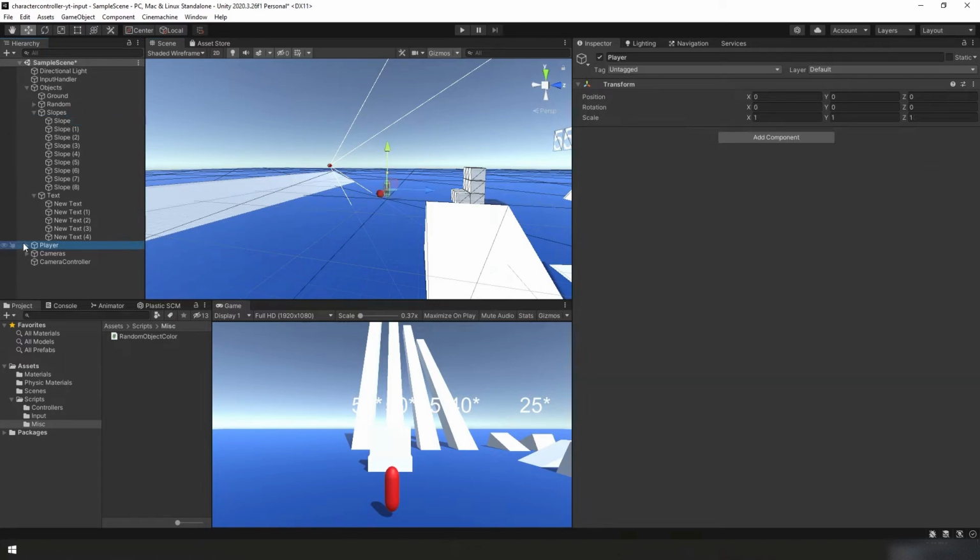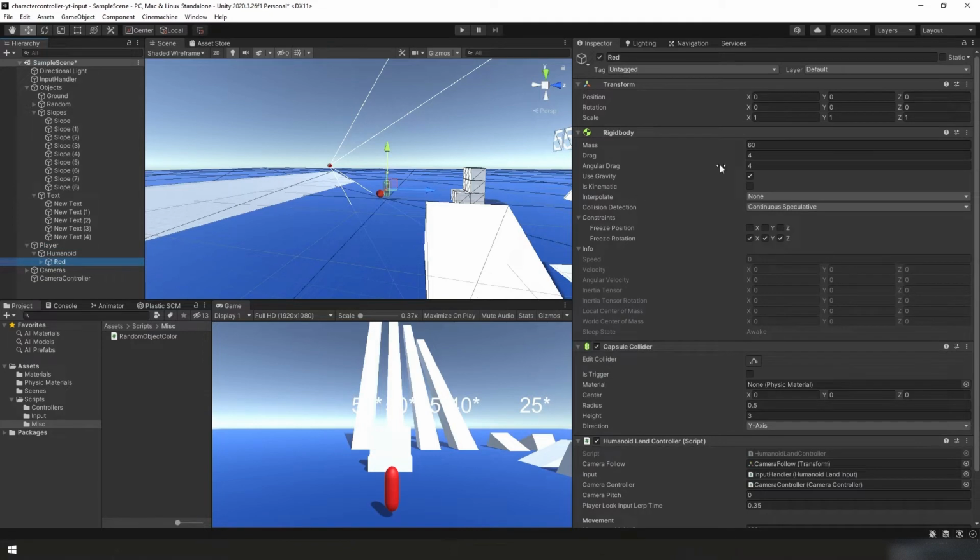Okay, so if you remember, we're using Unity's gravity currently. If you go back to our player and select it, under Rigidbody you'll see we have Use Gravity checked, but we also increased the drag to 4. The default gravity setting can be changed, but I like having more control of the gravity, so we're doing a custom implementation of gravity here. Keep in mind that the drag is set to 4. Let's play the game and see what happens.